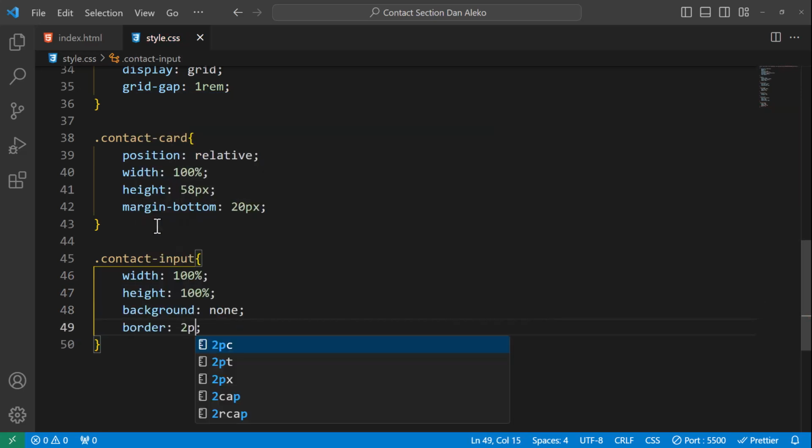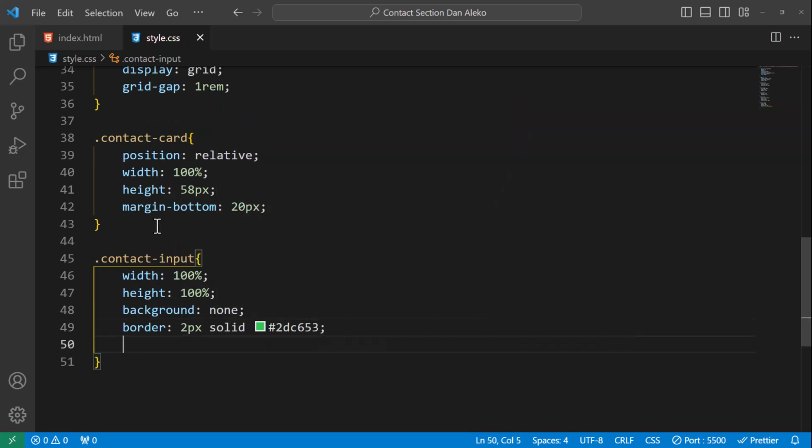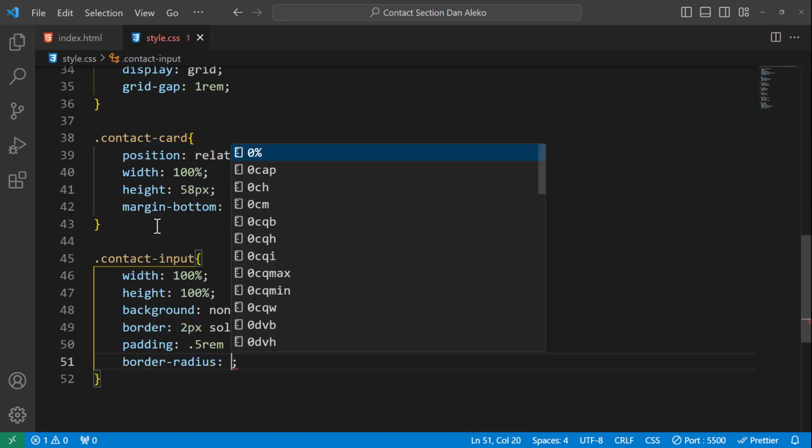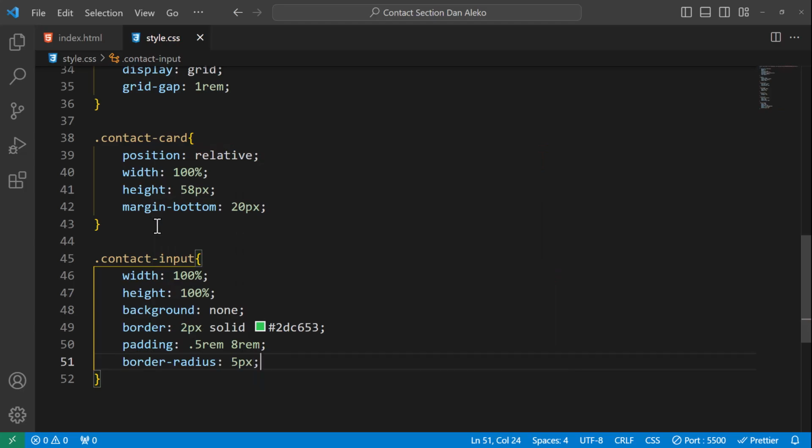Border, of 2 pixels, solid of this green color. Add a padding inside the element, of 0.5 times the size of the root element's font, applied to the top and bottom. And 8 rem, which creates a larger padding on the left and right sides. Lastly, a border radius, of 5 pixels.